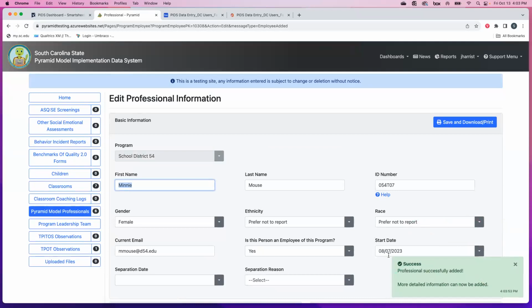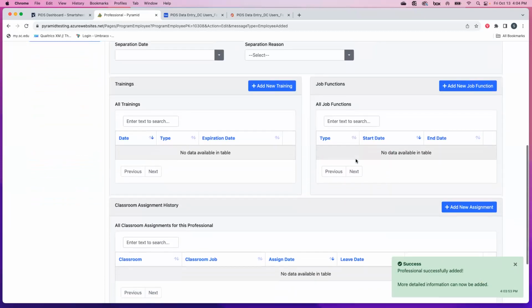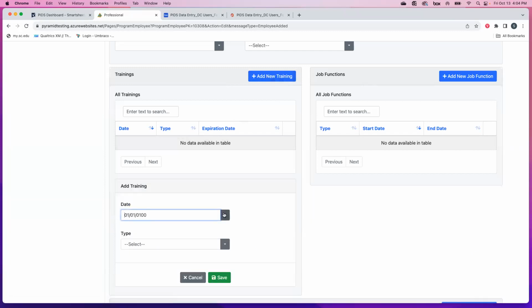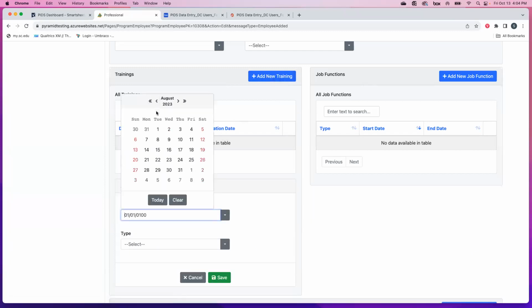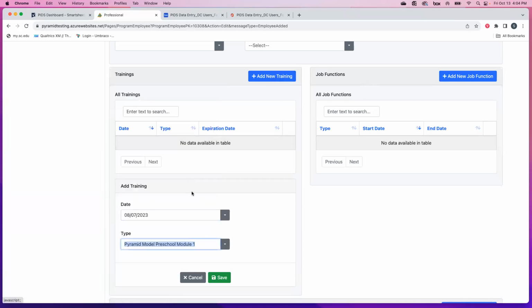Once I do that, it tells me I have successfully added the professional, and now I can enter more detail. By scrolling down, I now have options to add Minnie Mouse's trainings, her job functions in our program, and classrooms that she is assigned to. So when Minnie started, she took her pyramid model preschool modules, and so we're going to enter that in here.